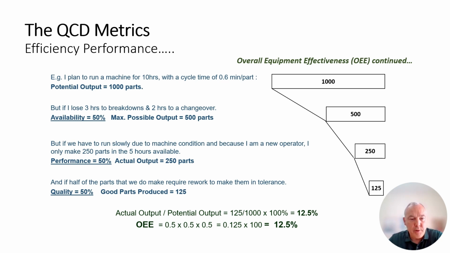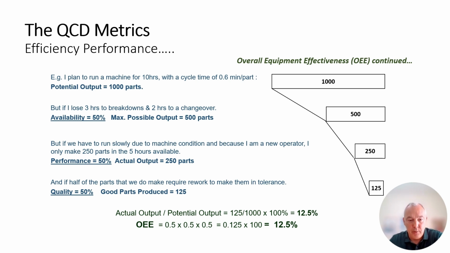So by way of illustration, to better understand this calculation of OEE, we've got an example here on the screen. In this example, we have a piece of plant and equipment that's been scheduled to produce, or designed to produce, around 1,000 parts per day. And that's based on a 10-hour working day for this piece of equipment. Applying the three levels of the OEE calculation.